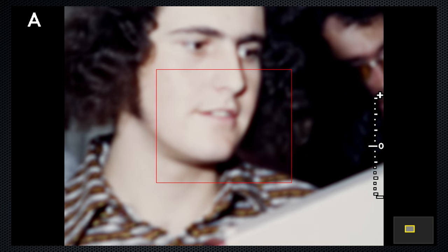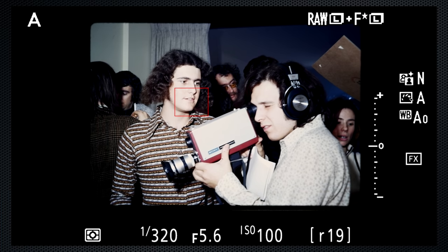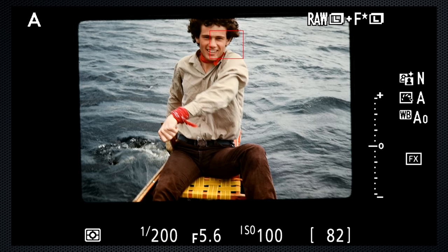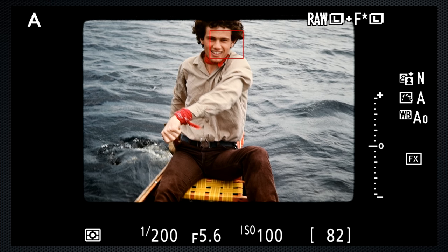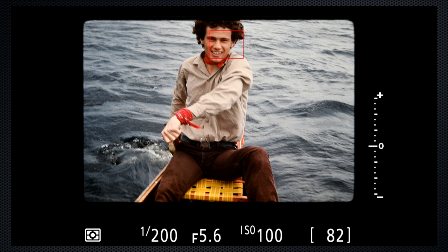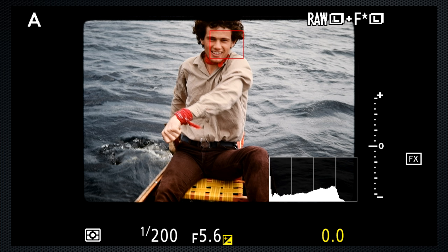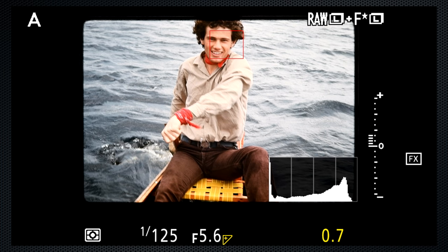Then focus, using the expanded view tools to make sure it's spot on. A final level adjustment, then snap. After a little trial and error and checking in with my experts, I'm shooting in aperture priority. I've chosen an f-stop that makes the lens work well — f5.6 — and I've set the ISO to 100. It could be any reasonably low setting. With the camera on a tripod, the shutter speed doesn't really matter. After finalizing those settings, my images were slightly underexposed, so I set the exposure compensation up slightly, but also kept my eye on the histogram.